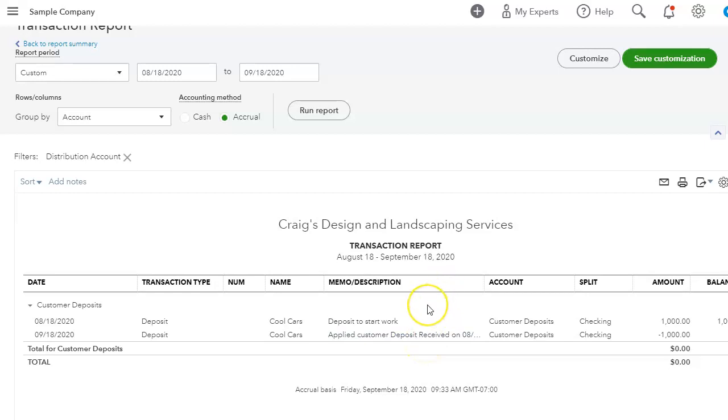Now, once again, this is the workflow that needs to be recorded if you don't create an invoice when you receive your deposit. If you gave your customer an invoice saying, I need $1,000, and then you get the deposit, then you don't need to create this extra step.